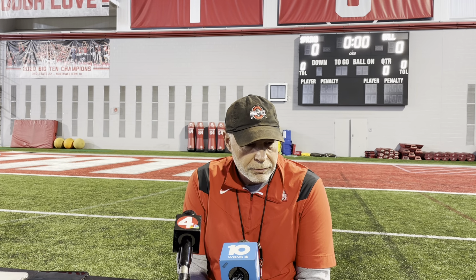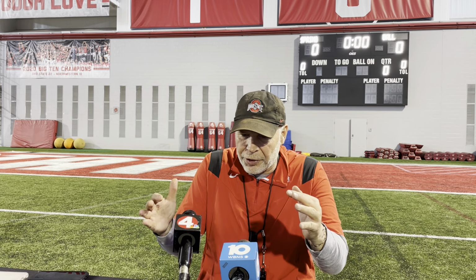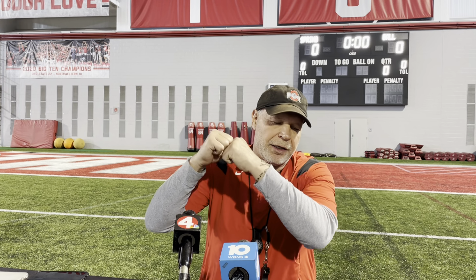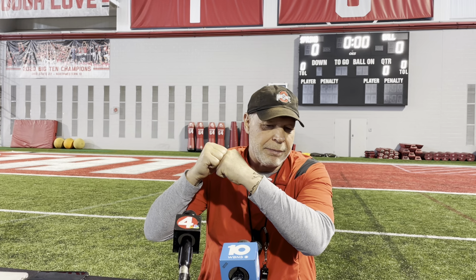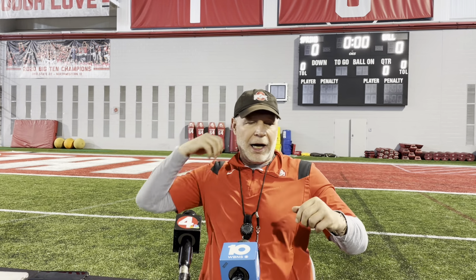Jim, there's such an emphasis on teaching the fundamentals in the spring. Can you put into words what a clean, safe, fundamental tackle looks like? It doesn't involve your head. That's number one. You're not dropping your head. You're keeping your head out of the tackle. You're in good position. Unless it's in between the tackles, rarely are you going to be head up on a guy, just thudding him up and wrapping. That's not going to happen. Everything in football happens on the angles. If you're in good position, on the right hip, and your head's in the right place, you're not out of control, or horse collaring or grabbing a guy's jersey. You're just staying on track and on course and wrapping up, and it's crisp, it's clean.